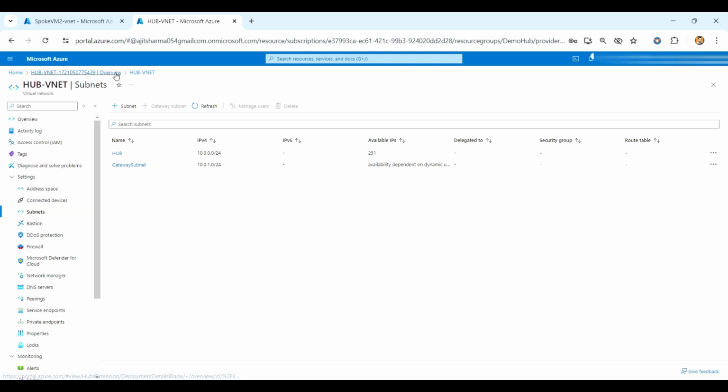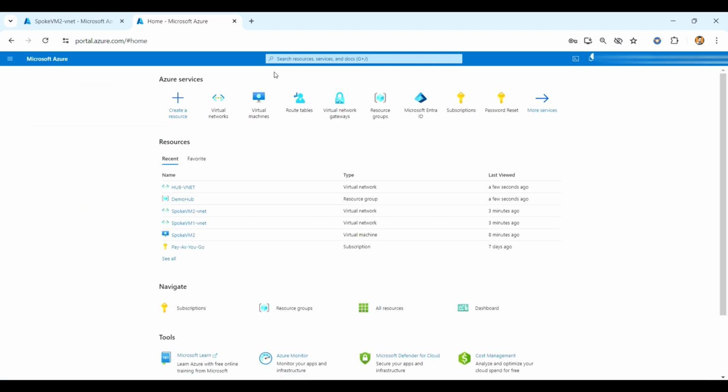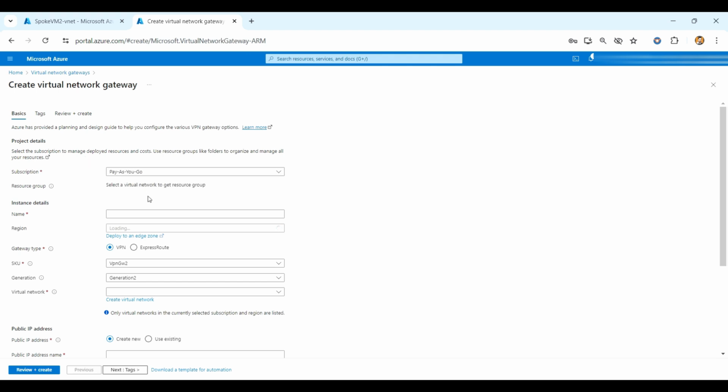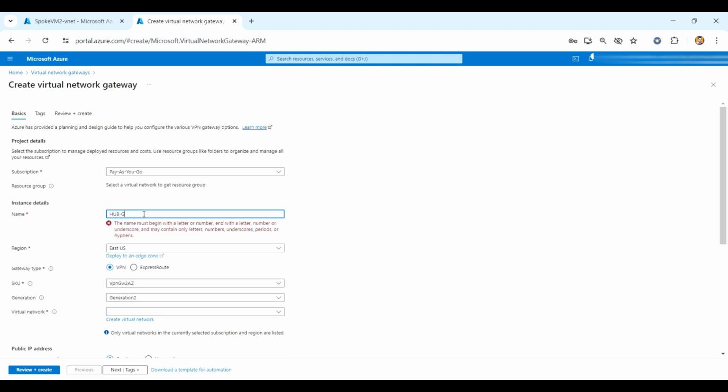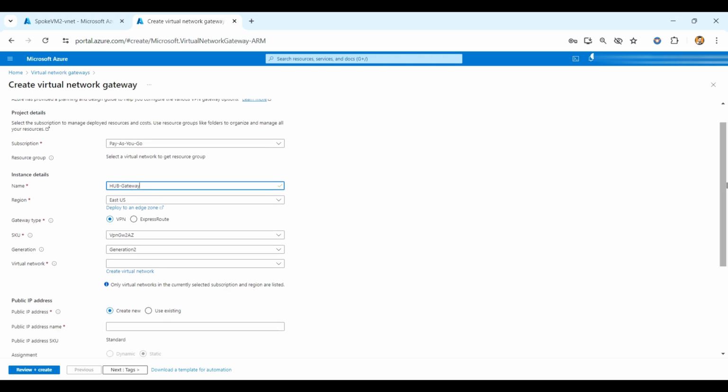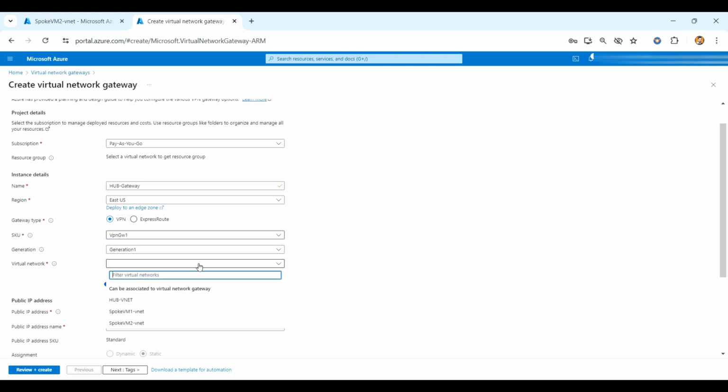As a next step, I will create a virtual network gateway. I will search for the virtual network gateway, and here I will name it hub gateway and use the same region. Here I will use the lowest version.